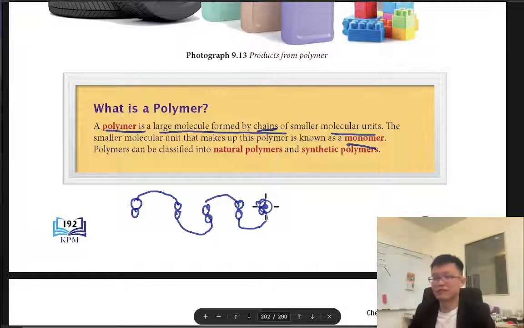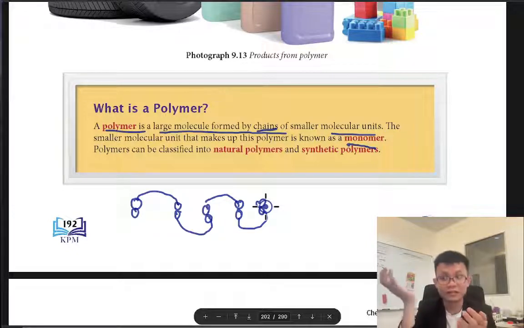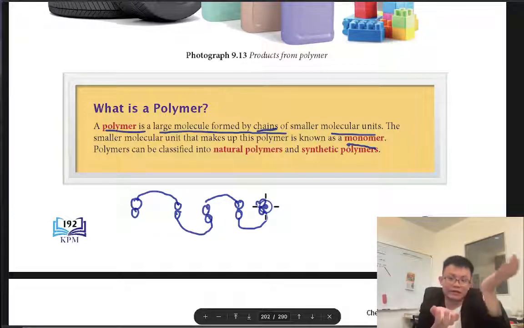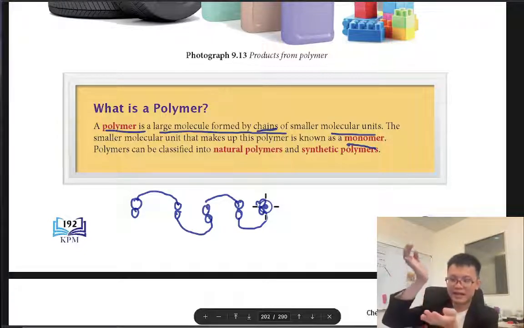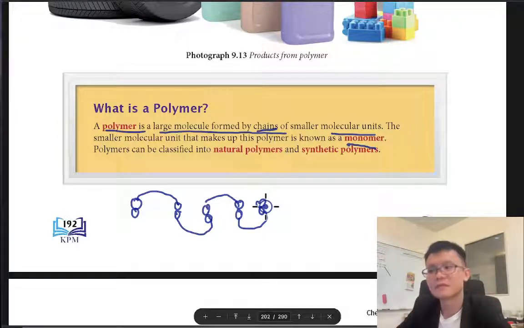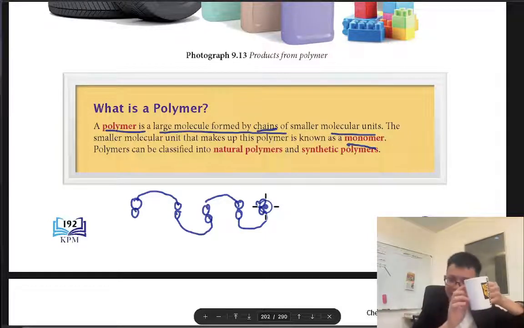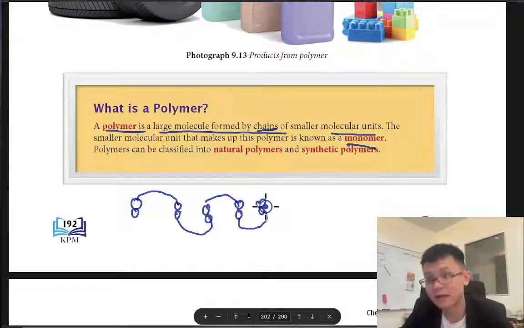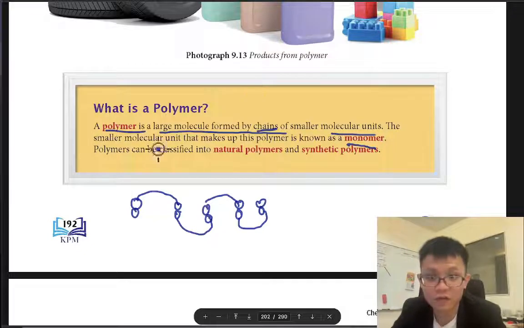So let's say if you remember the slime, I would say the slime maybe has a longer chain. You know the slime, when they put the water and then put the slime down here on the cup, then I put a little bit of slime come out, then all the slime will start to come out because it got the long chain of molecule. So this is considered as polymer.